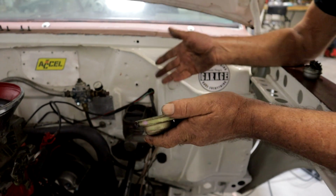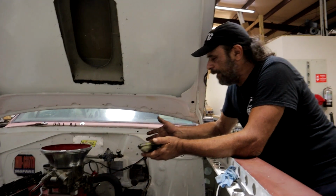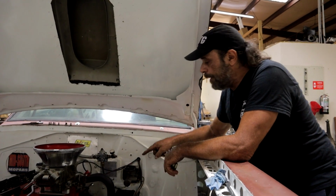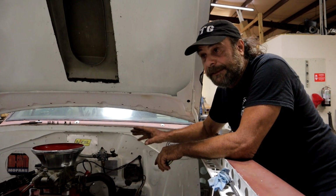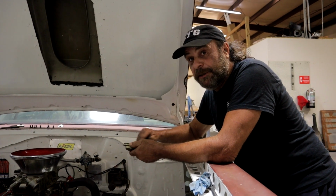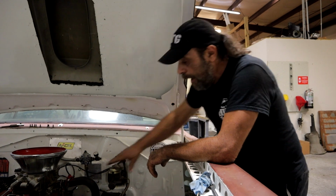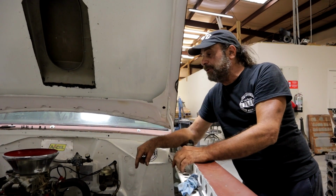And again, for something like this, which is a limited use car, it's really not that big of a deal. Unless it sits again for an extended period of time, it's not going to matter. But if you've got a classic that you're putting into storage or you use every day, then it's important to make sure that these surfaces are actually sealed. So that's it for now. I'm going to get the wheel cylinder in there.